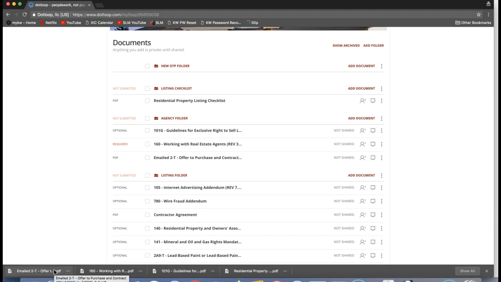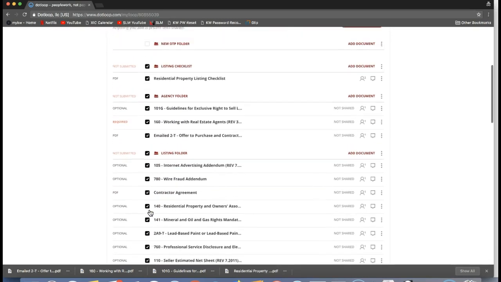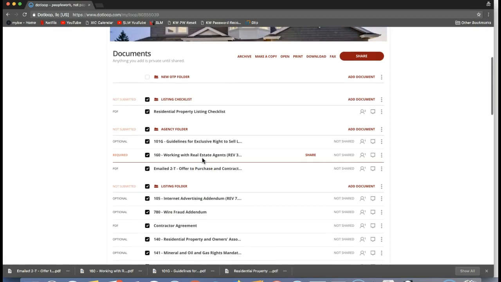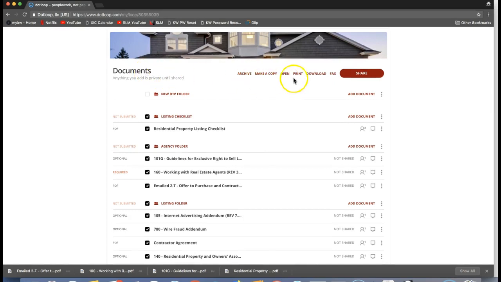Now if you don't mind if all of your documents are in one PDF file, so combined all together, there is a much quicker way to go about downloading all your forms at once. You can just click on the checkbox to the left of the folder name. And you'll notice when you do check that checkbox by the folder name, it'll actually check all the forms in that folder. So I could go through and do that for each one of the folders that I'd like to download those forms from. Once you check the checkboxes, you will see these bulk options appear on the top right of the document section, and you'll just need to click download from here.